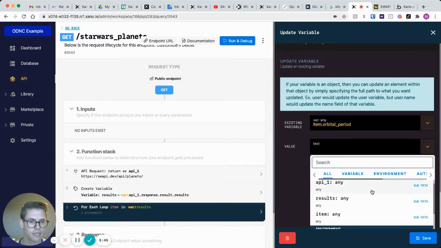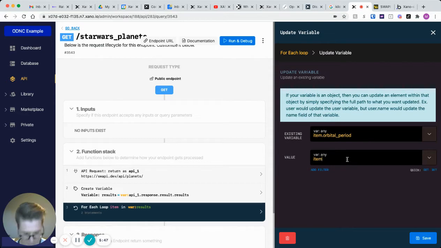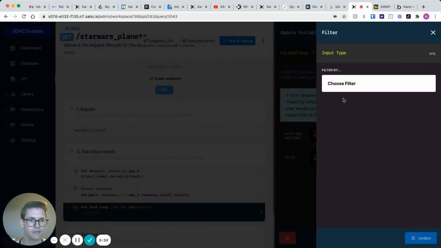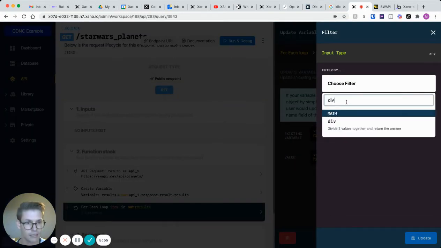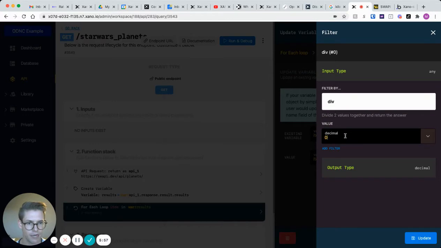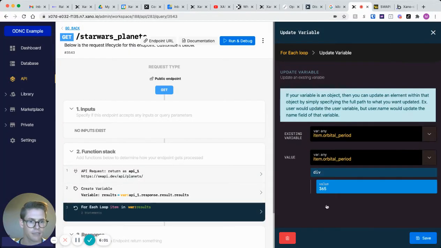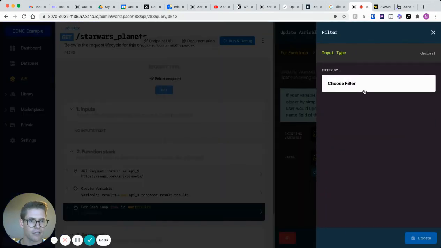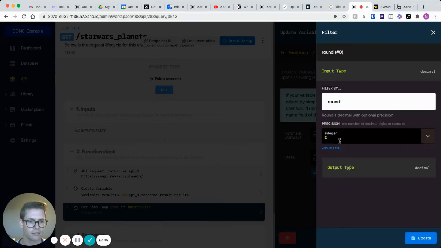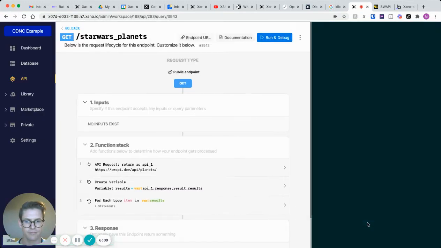And so once again, I will just take item here, dot orbital underscore period. And then let's add a filter here. And this time it will be division by how many days in a year? 365. Let's hit update. And now let's also add on, let's round that to 2 decimal places here. And hit update and hit save.